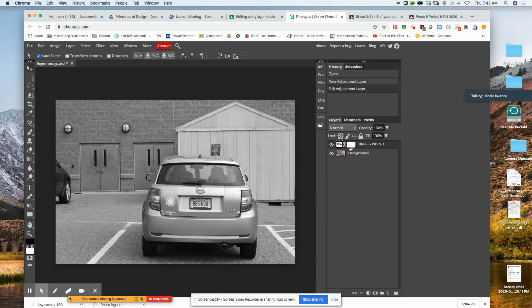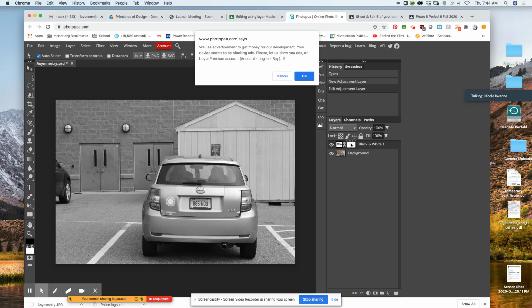And the other thing you have is a little white thumbnail that is considered the mask. So all of your adjustment layers come with these white masks. We're going to actually work with the brush tool because those masks work together with the brush tool. I'm going to click right on that little white thumbnail.